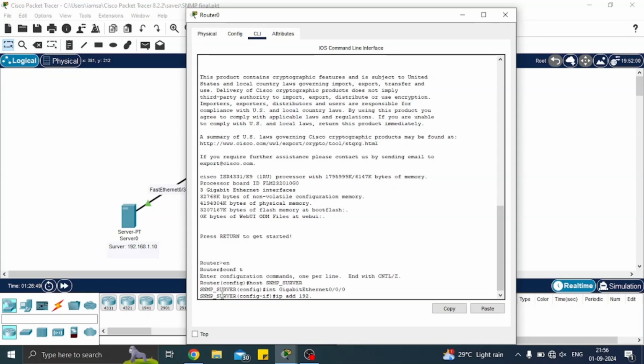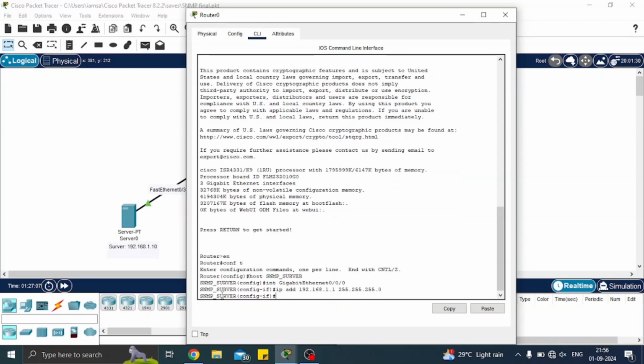Now we have to give the IP, 192.168.1.1, and the subnet mask. And now no shutdown.